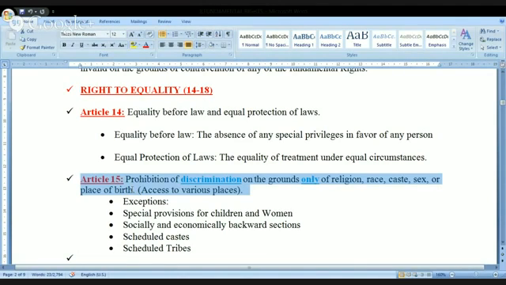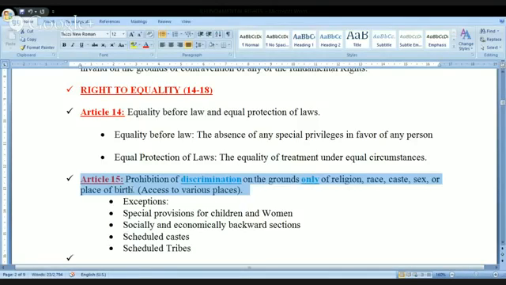What do you mean by this? If the state starts giving priority to a particular religion and it is not giving importance to other religions, that is called discrimination. But the Constitution has prohibited discrimination, meaning every citizen, every person who is present in the country, should be treated equally, and there is a prohibition of discrimination. Am I clear? Very, very important. That's the reason. Look at all the points. Religion should not come into the picture. Race, caste, sex, or place of birth should not come into the picture.